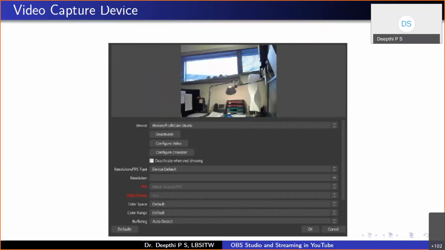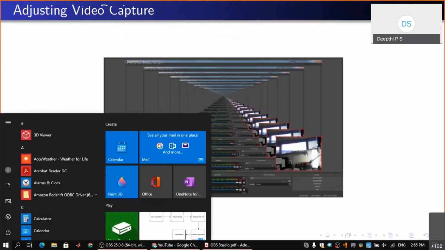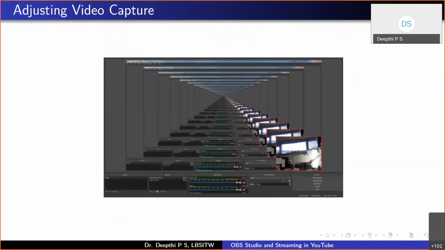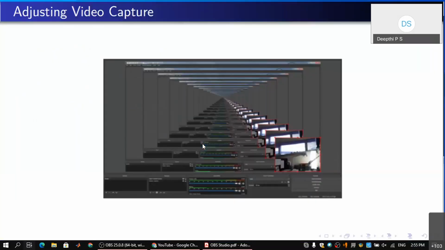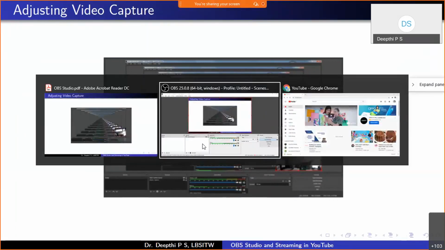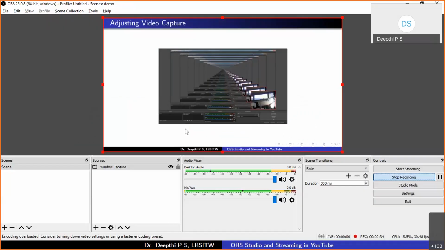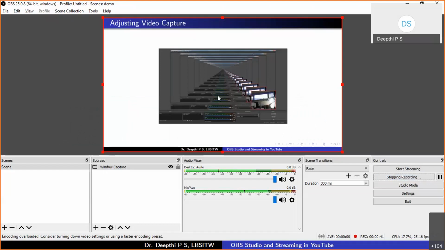Yes, so once you are done with all the slides, you can switch to the OBS window and click stop recording. Okay. So this is how a video is recorded.